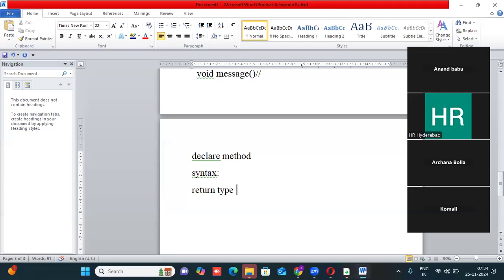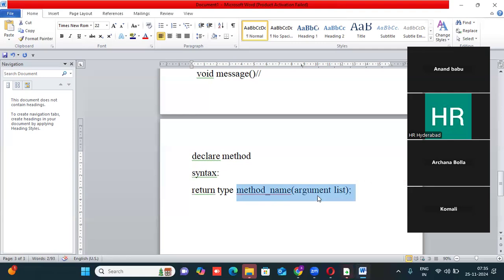Then we should take the method name, and put the parenthesis symbol. Here sometimes you can pass an argument list. If you pass an argument list, the method may be with return type or without return type, but it will be a parameterized method.